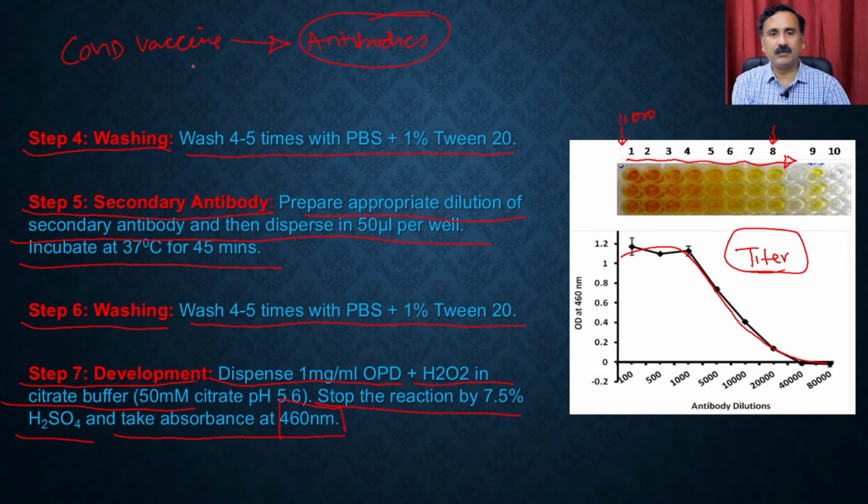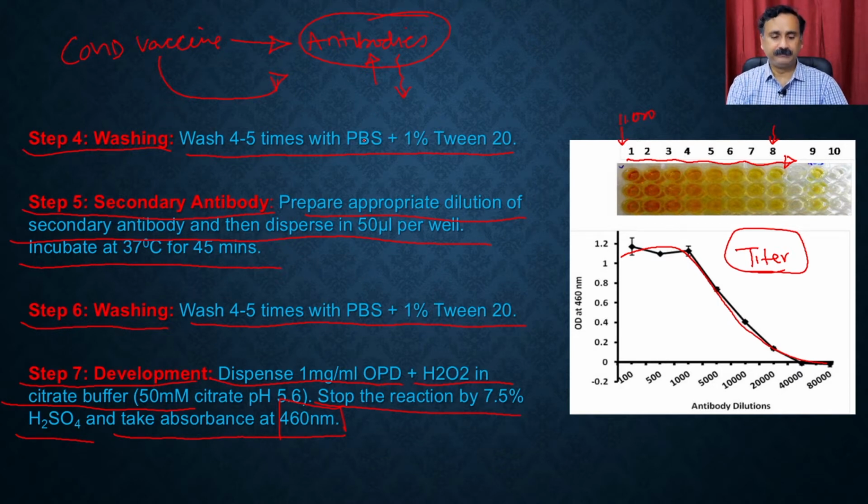So what you can do is take the COVID virus and coat it into these wells, and then you add some amount of blood from your body, which will contain the antibodies, right? Using the indirect ELISA, it is going to tell you the level of antibodies present. If the level of antibody is pretty high, that says the vaccine is working, and it gives you a very high level of antibody. So that is just a simple example to explain the utility of this type of tool.